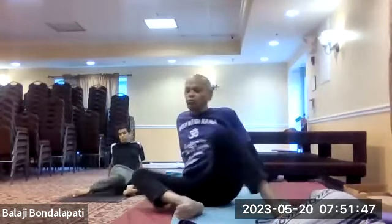Now, place the right knee down on the floor, bring your left heel on top of the right thigh, and then bring your left arm. If you cannot bring the left arm, it is okay. So don't do things which you are not capable of doing at this time if you are new. Do only what is appropriate.